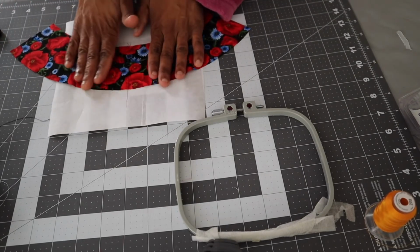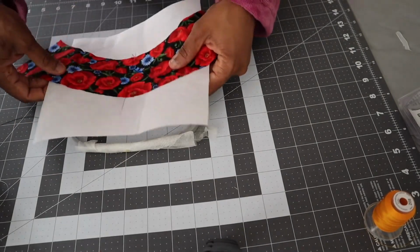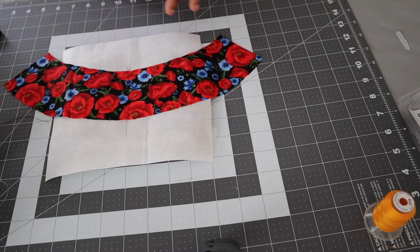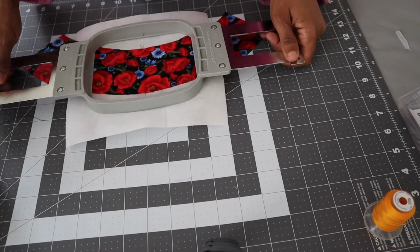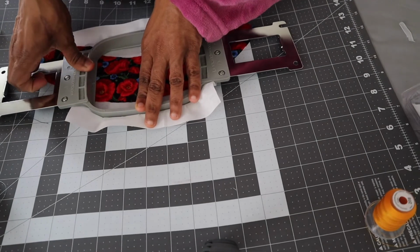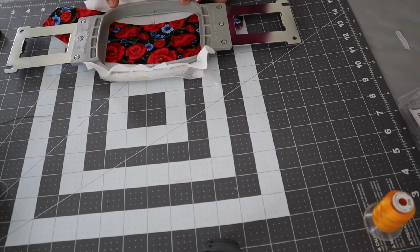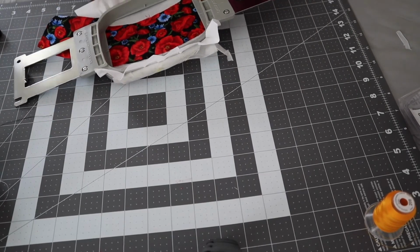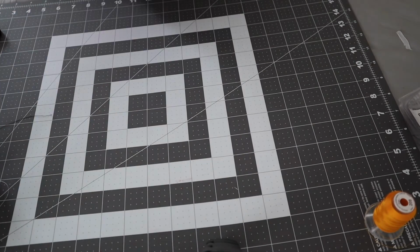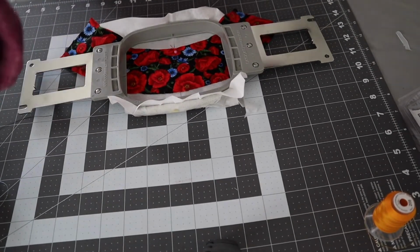So that way I could get a more even design. Then I could find my point when I hoop it. Measure it up with the point on the hoop. Hoping it's gonna come out great. Then tighten up my hoop and I can see it, so I'm gonna punch it, put it right there, so when I go to hoop it, go ahead and bring y'all along with me.